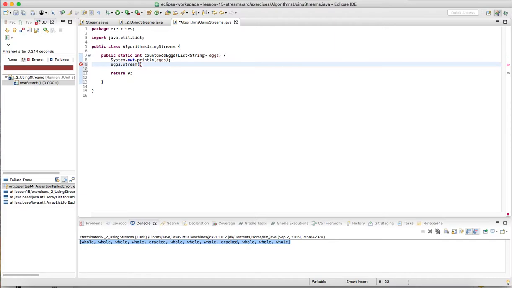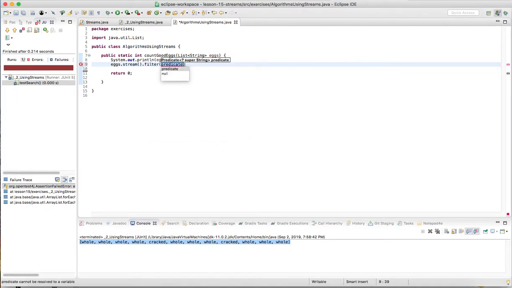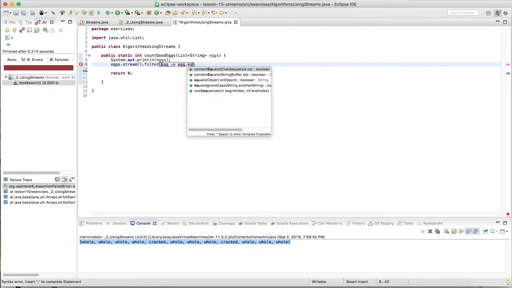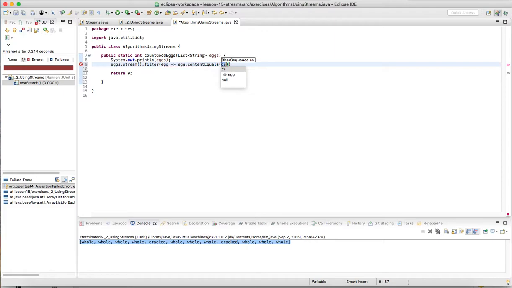And then I want to count the ones that are whole. So what I could also do is, I think possibly we could filter the eggs by just keeping the ones that are equal to whole.